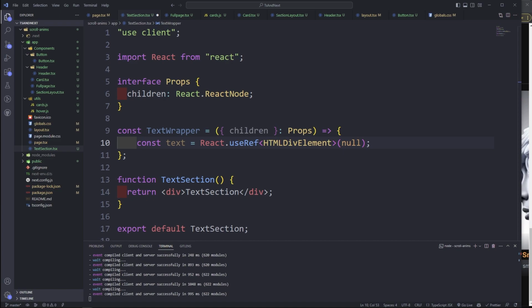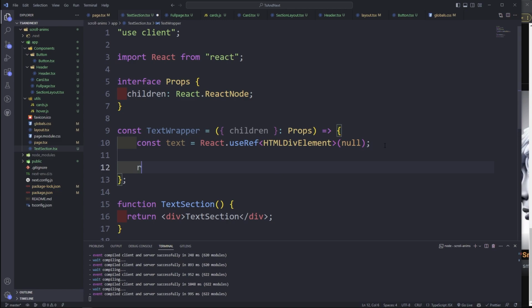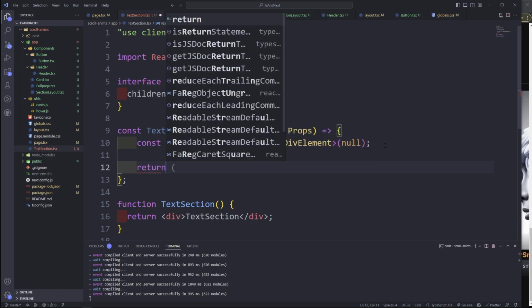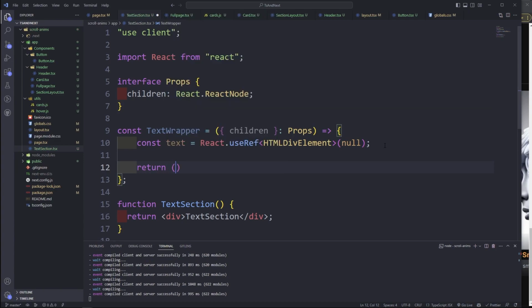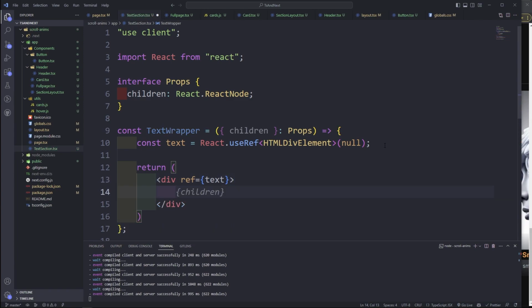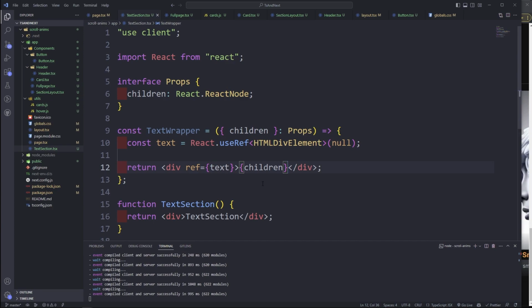We just need to return a div, and then here is going to be the children, because we're going to wrap the text with this text wrapper.